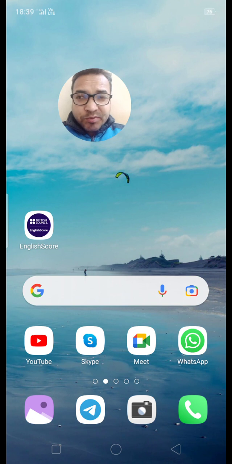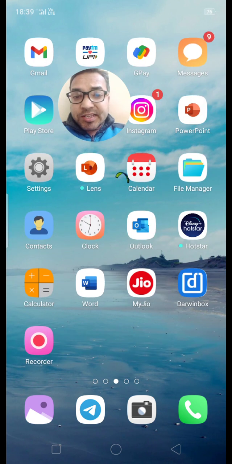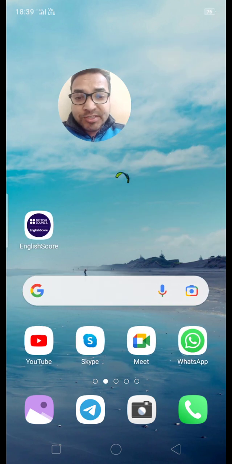And if you are preparing for IELTS, I hope you must know the importance of the name British Council. If you know the accuracy in terms of assessment of all kinds in English language, whether it's reading, writing, listening or speaking, it is only the British Council's name which comes to your mind. So they have one app through which they take your assessment of all the sections.